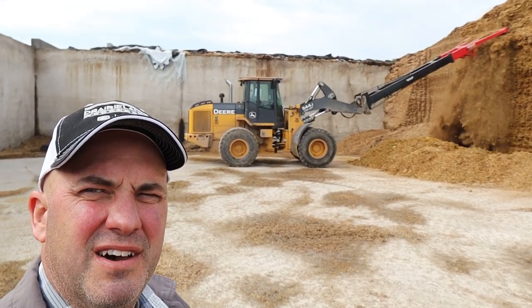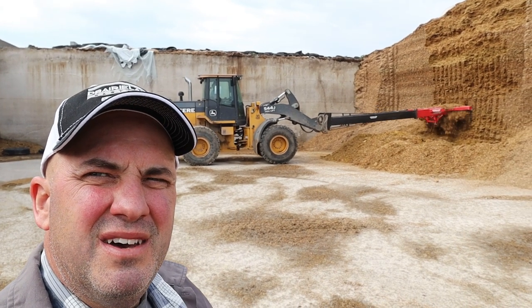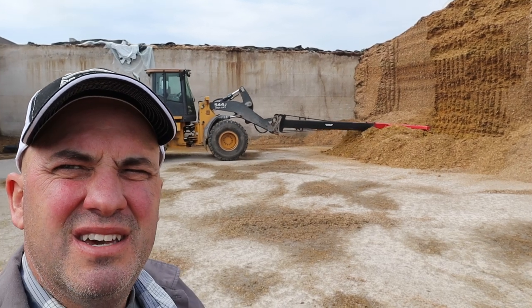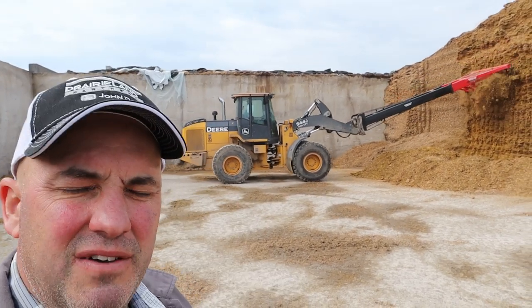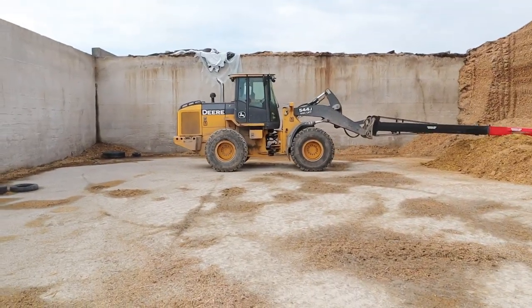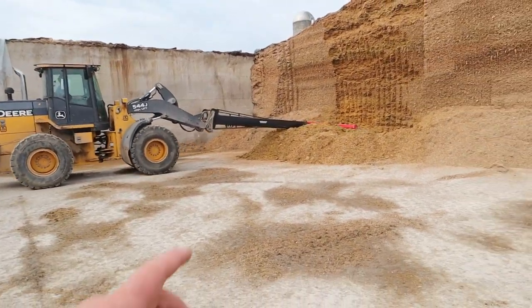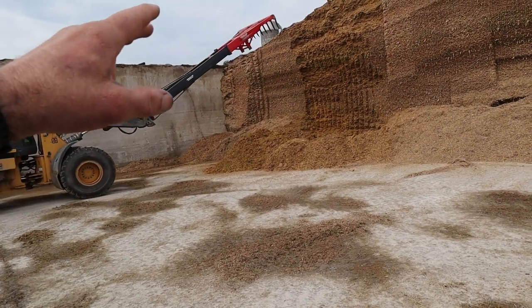We're down here at the conventional corn bunk, and Vinny's just getting ready to move corn silage for tomorrow's feeding. And he's using a silage rake on the 544 payloader. We can use this tool on either one of the payloaders. What he'll do is he'll knock this down with the silage rake.